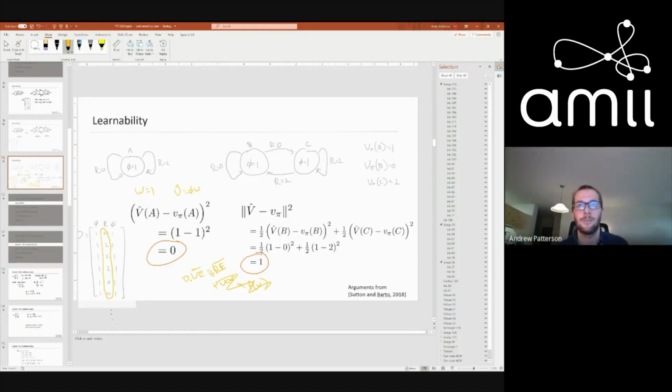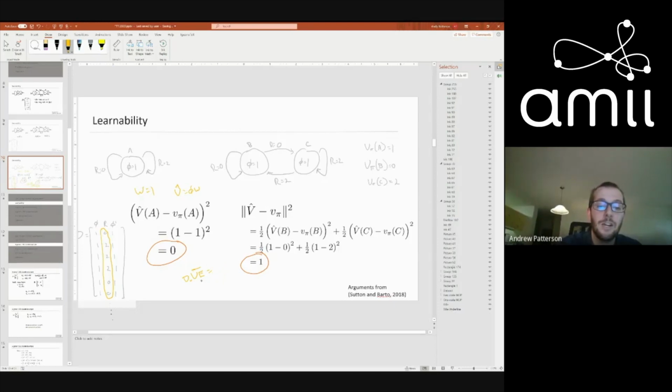And it turns out my minimum is the same across both. I'm totally waving my hands here, but that's the gist of the argument. And so the W that I get from minimizing the mean squared return error, which is a learnable thing, is also the same W that I'd get from the mean squared value error. So therefore, the W that minimizes the value error is a learnable quantity.